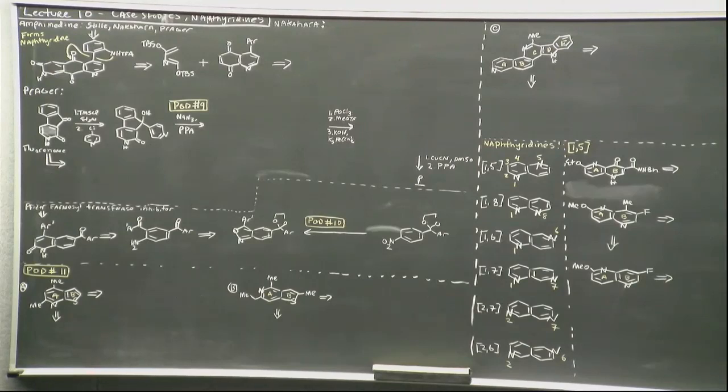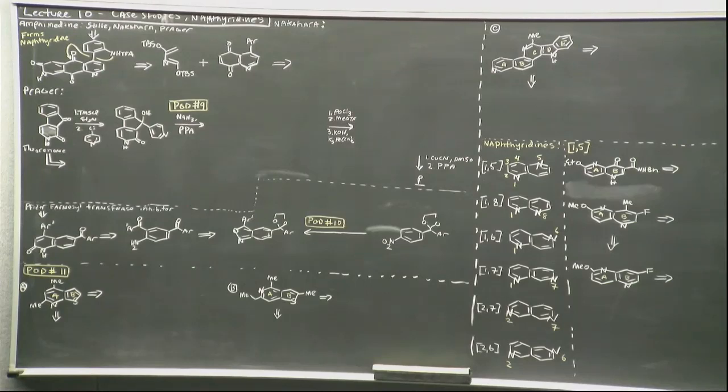So today we're going to cover case studies and then get into naphthyridines, which are the most vexing of the heterocycles we have seen so far. And you see these a lot. I would bet a lot of money that at least one of you in this room will one day go on and make naphthyridines as part of your project. Patrick, have you made naphthyridines yet? I haven't made any, but I've seen them. Yeah, they're all over the place.